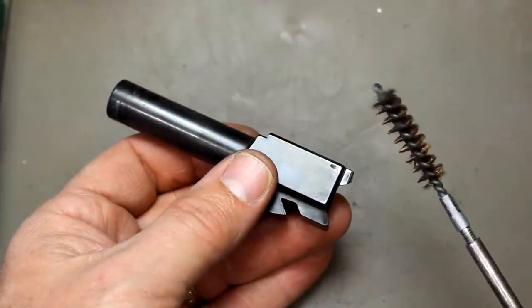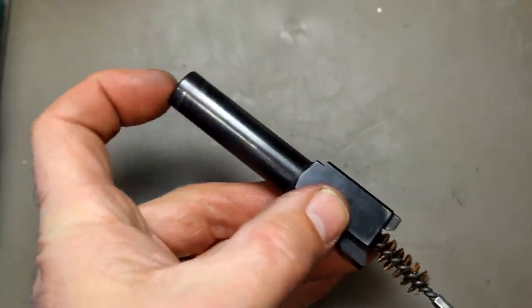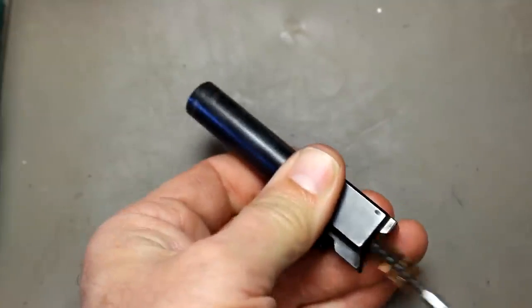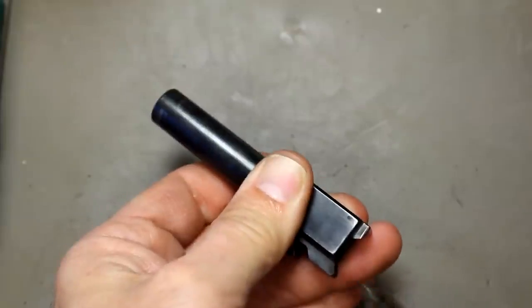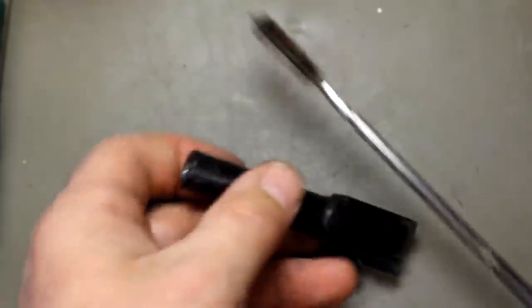Now we've got a bore brush on our rod, and we always go from the breech end first. You don't want to nick the front of your barrel, the muzzle of your barrel. And we're going to take, this is dry, and we're just going to kind of clean out all the fouling. Go through about 6, 7 to 10 times, just according to what your preference is, according to how dirty it is. Okay, once you get that clean, you can just kind of inspect to see where you are.